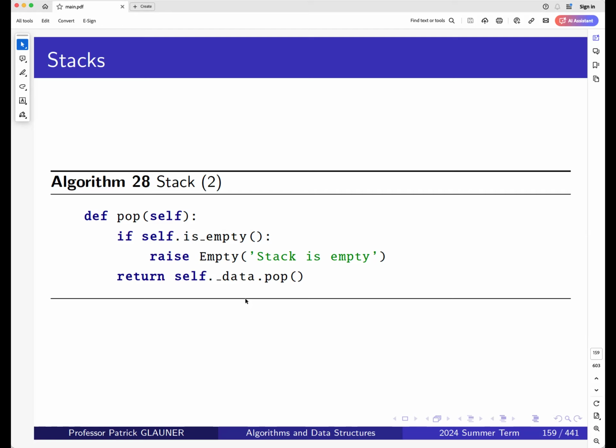The threshold will not be 50%. The threshold, I don't know, could be maybe 10% or 20%. You don't want it 50%, because otherwise, if you're half full, you're adding, or if you're full, you're adding one element, it will double. You're removing the element again, you would have half the size, and then you would shrink again. So that threshold for shrinking could, I don't know, be something like 10 to 20%, for example, not 50% of the capacity used. So popping could lead to some resizing.